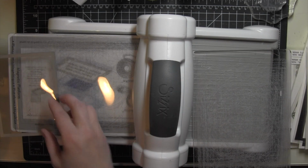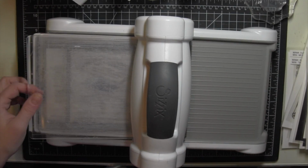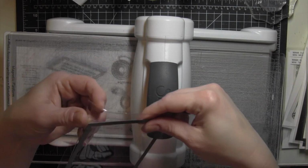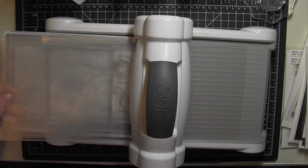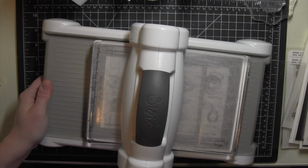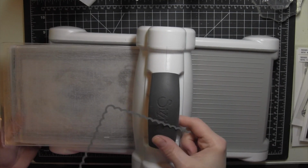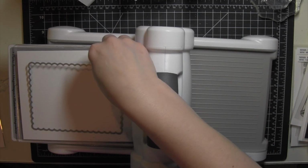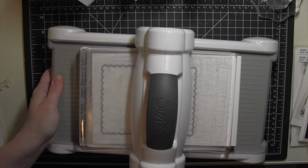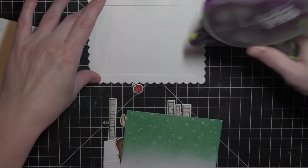From a piece of transparency, I will also cut a frame that's a little bit bigger than the other one I used. I want it to fit behind the scalloped frame. I'm going to die cut that just from that transparency. And then I'm also going to need a backer for the shaker. So I'll die cut a solid piece of the scallop.